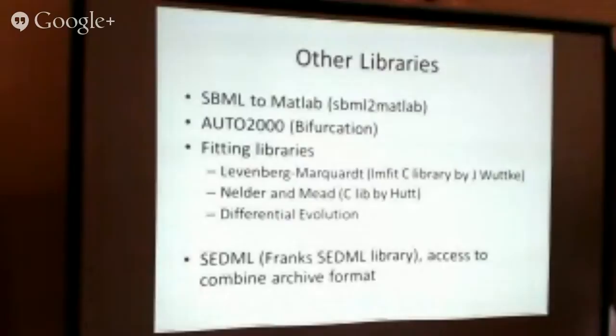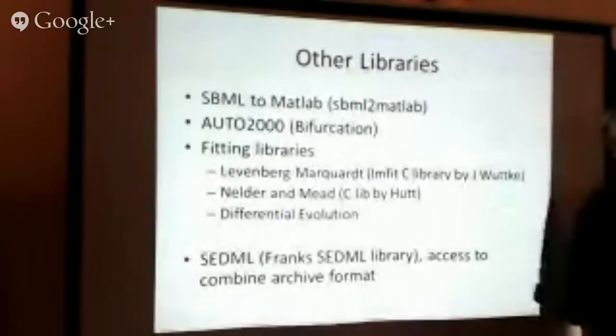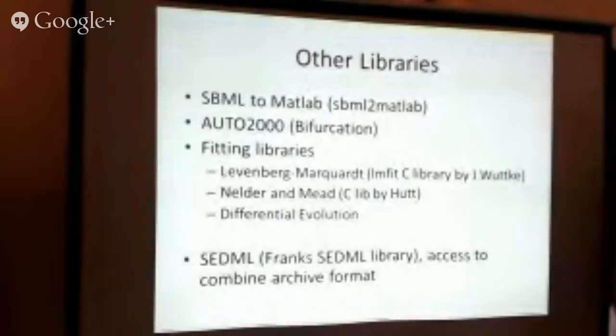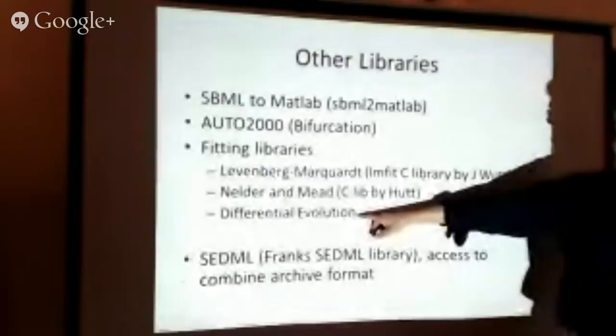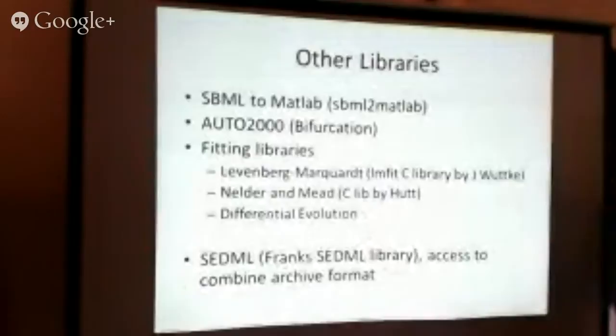We also started to integrate Auto 2000, which is the identification library that's coming along. It does some simple models at the moment. And then various fitting libraries we've stolen from various people. And these are all open source, so it's not really stealing. Differential evolution, one of my graduates told me about this, and it's an absolutely amazing fitting algorithm. I absolutely love it. We're going to implement it soon. It's a very simple thing. It basically combines models, and the combined models are better than the original. So there are various fitting libraries we use.